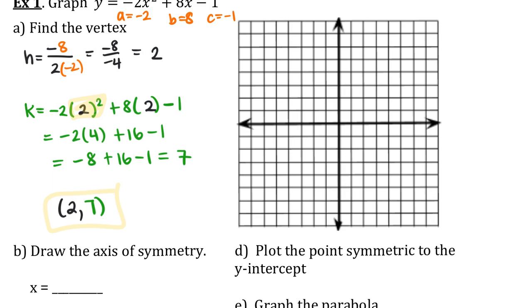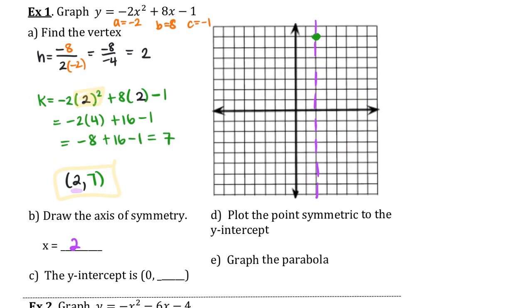I'm going to go ahead and graph 2, 7 while I remember. So from the origin, right 2, up 1, 2, 3, 4, 5, 6, 7. Okay, because it asked for the axis of symmetry, I'm going to include it. If it didn't ask, I would probably still include it because it's a useful point or line. The axis of symmetry runs through the vertex, the vertical line, so it has to start with x equals. If I do a vertical line through the vertex, it's going to hit at x equals 2. Or if I look at the vertex, the x value at the vertex is 2. So x equals 2 is the axis of symmetry, and I'll go ahead and graph it because it's useful. It helps me keep track of which point is the vertex.